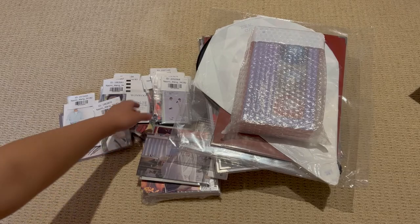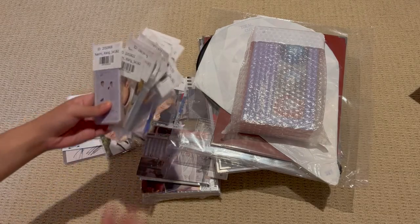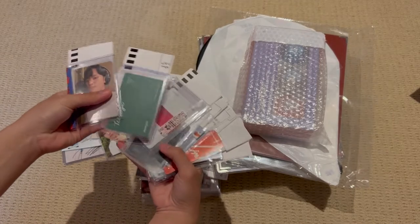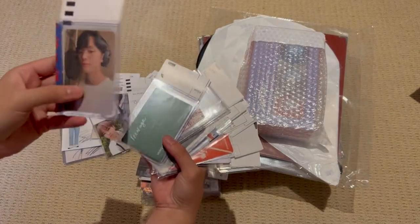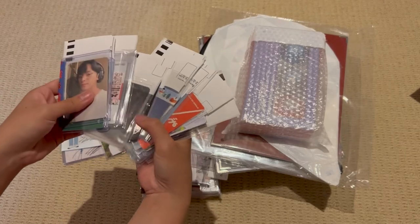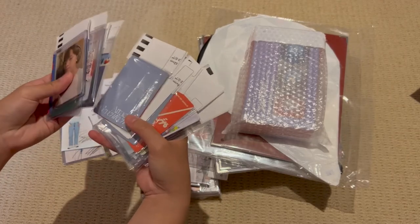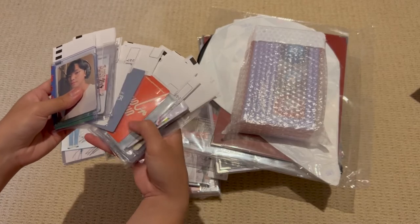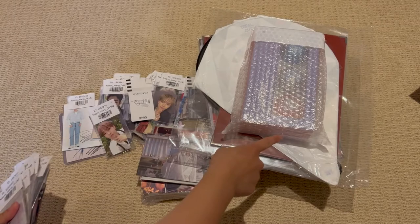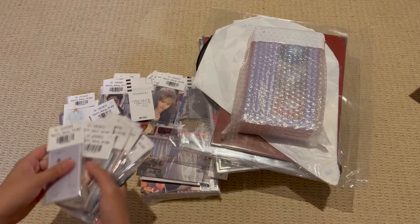As you can see, there are a lot of photo cards, and my favorite thing about Neokyo photo card packaging is that they package the photo cards just like this, really simply, in top loaders. They don't put it in giant envelopes like they do in Bai. So this does save a lot on shipping. But shipping was pretty expensive anyway because there are a lot of large items as you can see here.